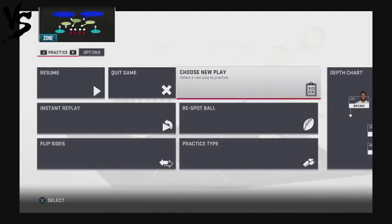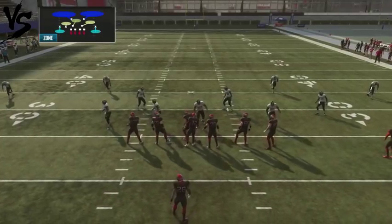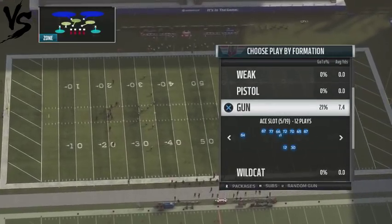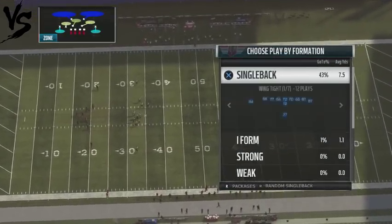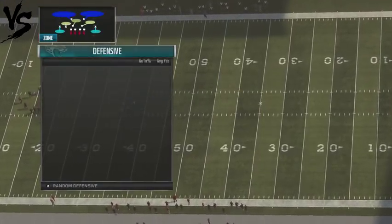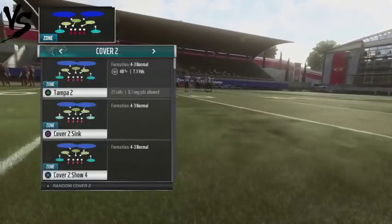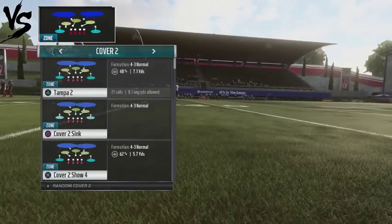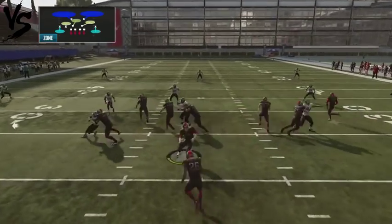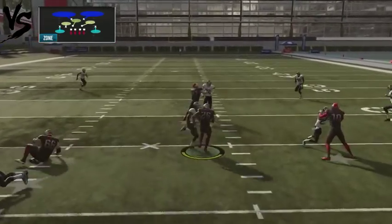So let's go ahead and choose a new play. And going into new play right here. All right, so sorry. Go back to the halfback draw concept against cover two, and I really haven't labbed a lot with cover two, but once again, let's make sure we get ourselves a defense that's going to be a little bit more consistent.